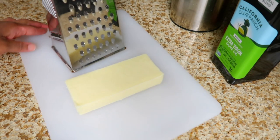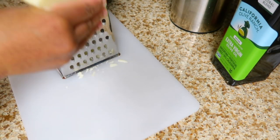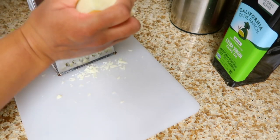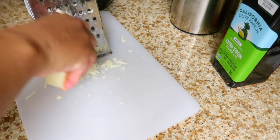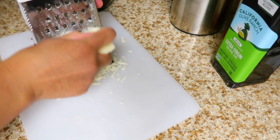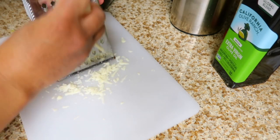And now we're going to shred our mozzarella cheese. We have a little block of mozzarella cheese, and we're going to shred it. In our previous video, if you haven't seen it already, you'll notice we used pre-shredded Tillamook cheese. Tillamook is really good cheese, especially the shredded, because it's thick shredded. But anyway, we try to grate all our cheese ourselves now, because we do notice the difference. Takes a little work, but the end product is always better with freshly grated cheese.